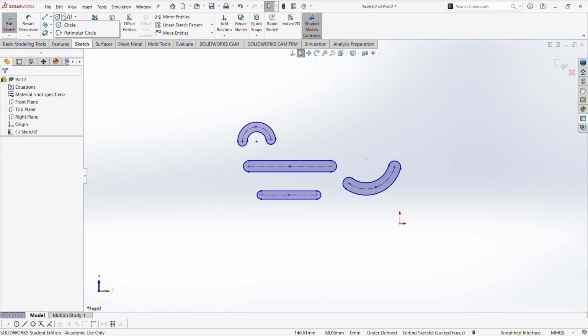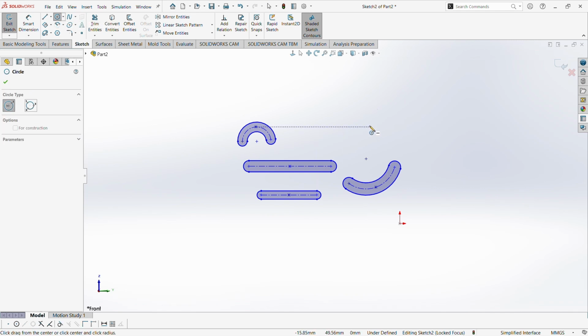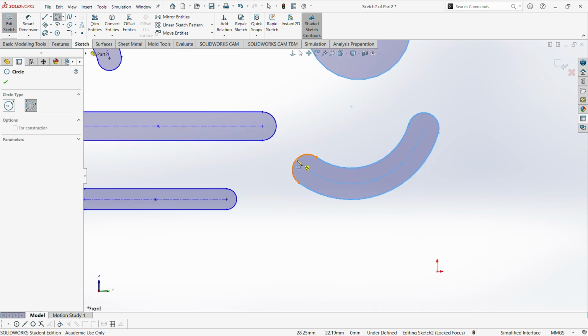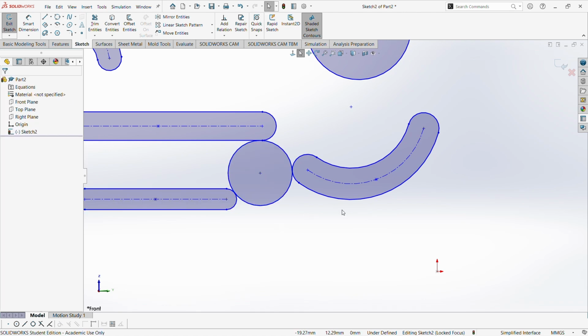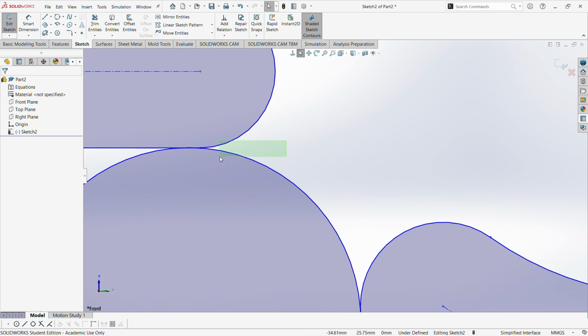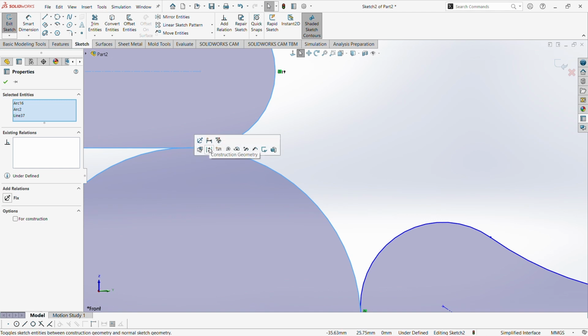Now here comes the circle, with different types of circles. The basic one is center-based, and the second one is perimeter. It means I have to make a circle from here to here and here. It's like making a tangent to any surface. And here is an important thing: press the left key, and in the left side you have to drag, and this will pop up.